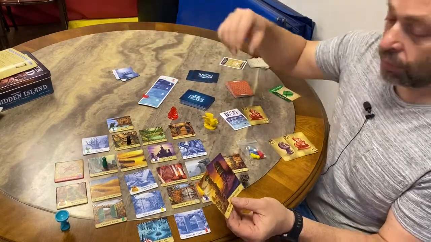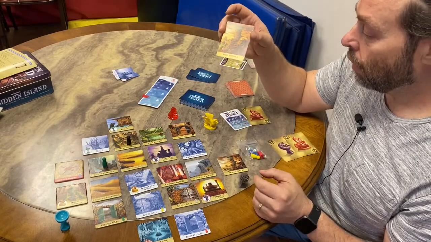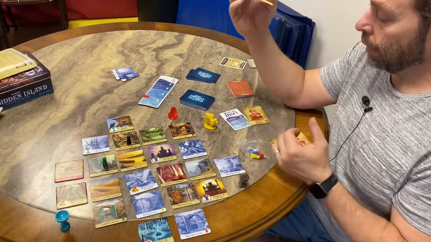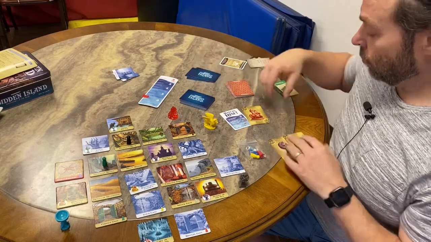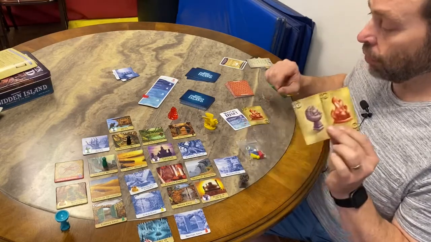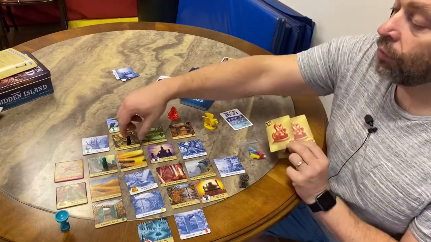So the observatory's gone, and then the watchtower. Where is the watchtower? Oh, the watchtower is now turned over to blue. Okay, so basically that's how it's played. Now, one of the actions you can take that I did mention, but I didn't quite go through explicitly, is you can give your card to somebody. Remember, you want to give your card to somebody so they can get the treasure, but you have to be on the same square.